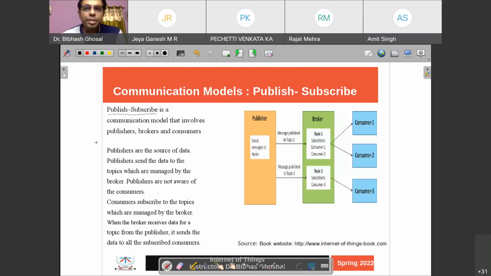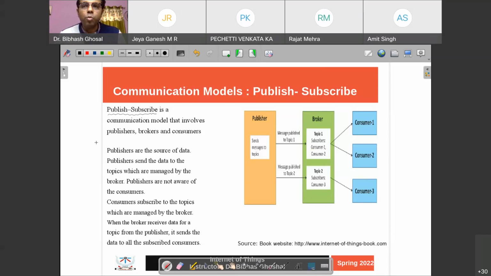The best mechanism is like this: there is someone who wants to send data, and there is someone who would be using the data. The person sending the data and the person using the data need not know each other.